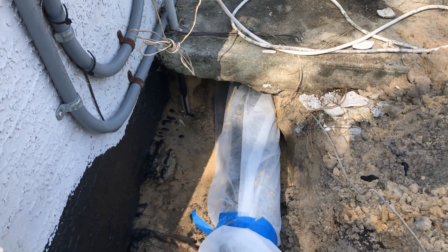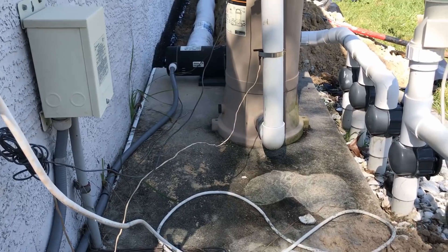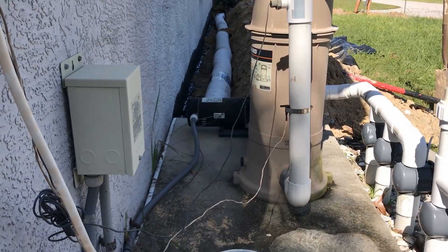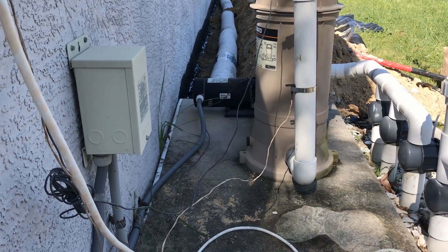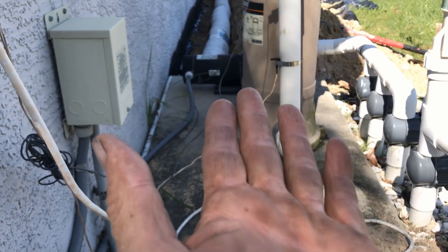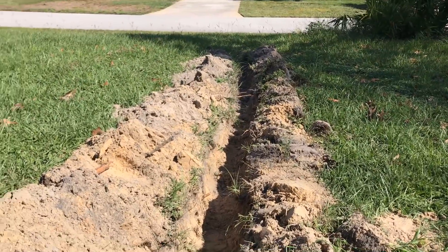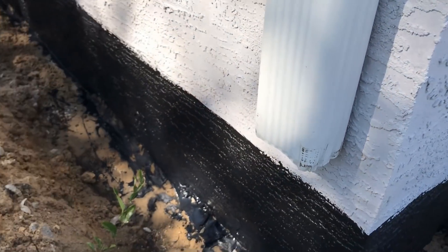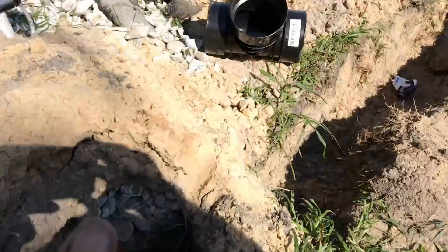This wall is done and ready to backfill. We have perforated pipe wrapped in fabric going underneath the slab for the pool pump, and you can see the Easy Flow peanut pipe sitting six or eight inches off the wall because we're right at the bottom of that footer — we don't want to undermine it. Water will flood up from the bottom into the styrofoam and into the perforated pipe, then get carried away down to this side, discharging to daylight over the hill. Same at the other end. Next we'll put a coupling on this section, connect that downspout, and all that water goes right out through this trench.